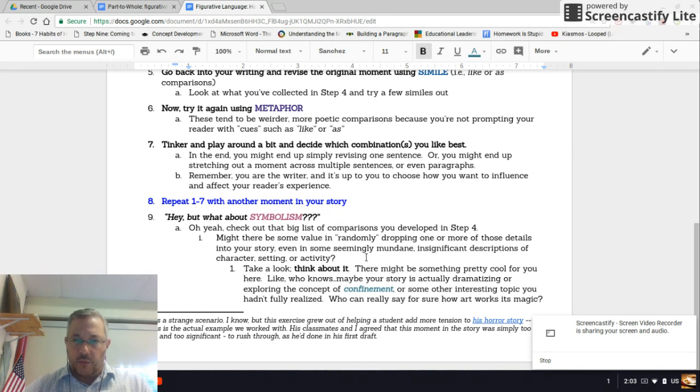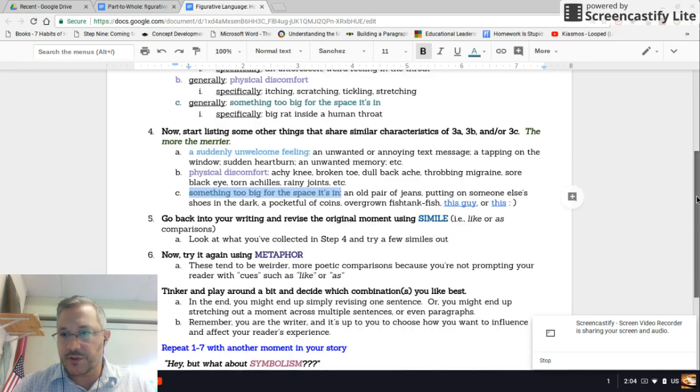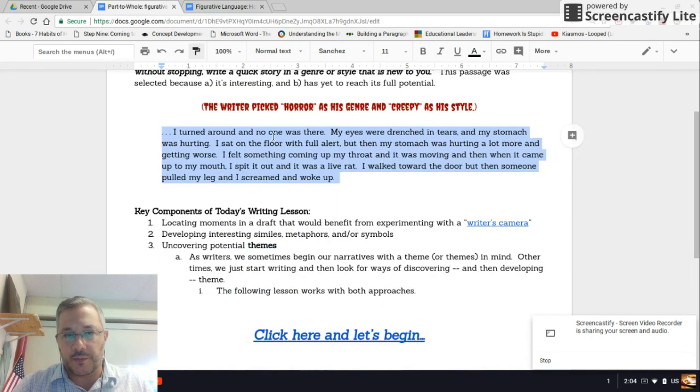And what if your theme is speaking to that issue? What if you wanted to write a story that says something about confinement or says something about constriction, and your story is commenting on that idea in some way? So this is a way to think about what the theme of your story could be. And remember how we got here? We got here just very randomly from a 20-minute free write that this kid Adil did in a genre that was new to him and a style that was new to him.